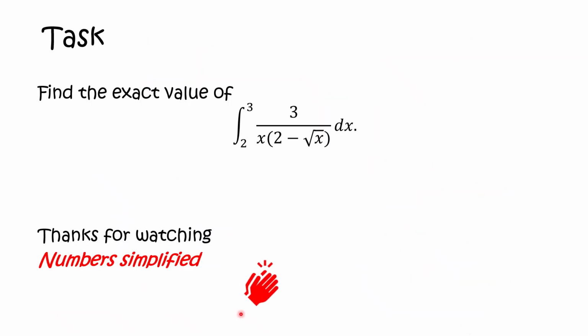So if you have made it thus far into the video, I say congratulations to you. However, I'll leave you with the following task. Find the exact value of the integral from 2 to 3 of 3 divided by x times 2 minus root x dx. Let me know in the comment section how you managed to answer this question or of any problems that you might have encountered.